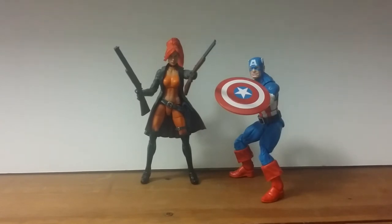And Cap, this is pretty much a repaint, but the couple of Captain Americas that I got back then, that was the Wolf Cap or whatever, the head sculpts, the eyeballs was just all out of whack, man. And I ain't appreciate that none whatsoever. So this one, not only did it give me better eyes, but it also gave me the painted on chainmail, and I thought that was cool.